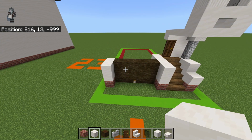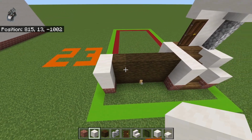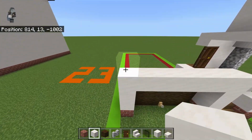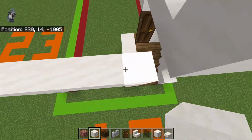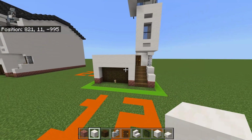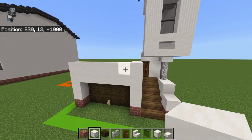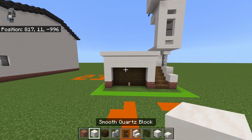What you want to do is above the garage, you can connect 2 rows of smooth quartz blocks just across the front, which is this row here. And it's not going to be on top of the dark oak, it's just going to be in front of it like that. And that looks really bad. You can also bring it back on the right side here. That looks really bad, but the easy fix to that is you can place a row of upside down smooth quartz slabs in front of that top row.